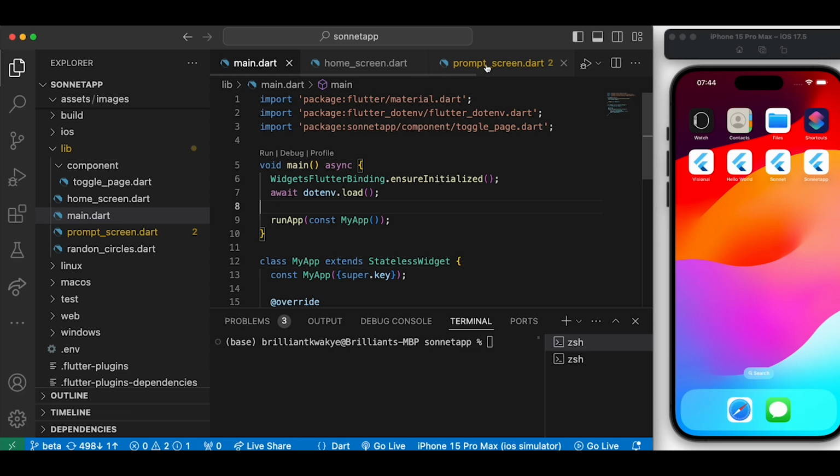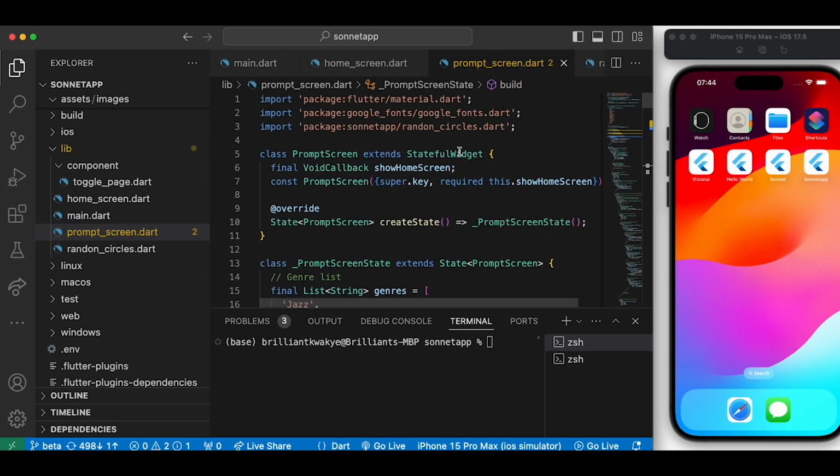That being done, now let's go to our prompt screen. Inside our prompt screen, there are a couple of things that we want to do. We want to ensure that when the user selects a mood and selects a journal, they get a playlist.